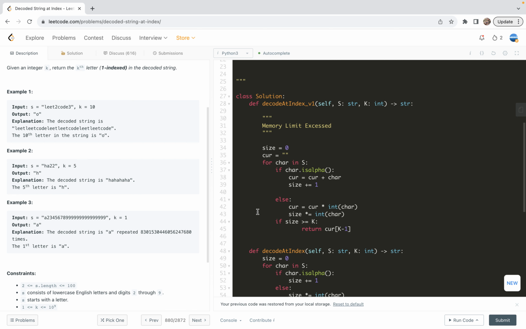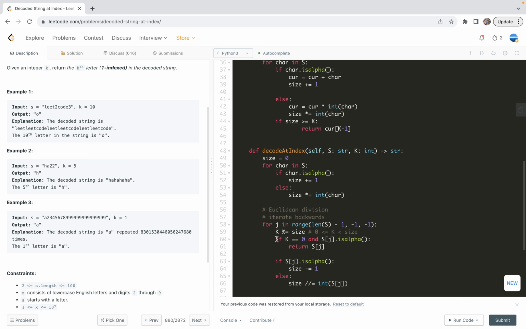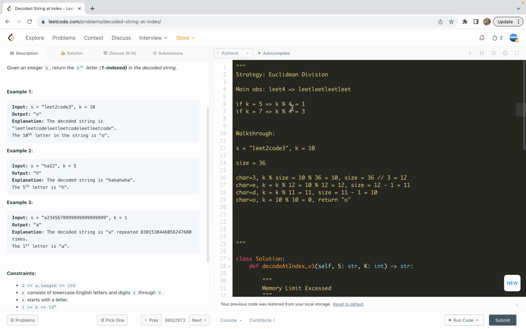Here, this condition, we check k equals 0. This is due to the fact that we are using 1-indexing. If you consider using 0-indexing, for example the fifth one, for k equals 5, you can use 5 minus 1.